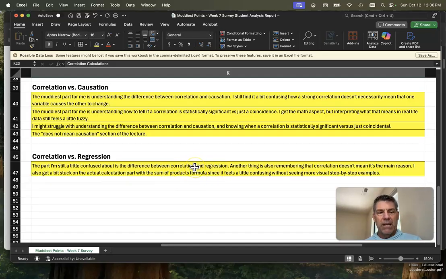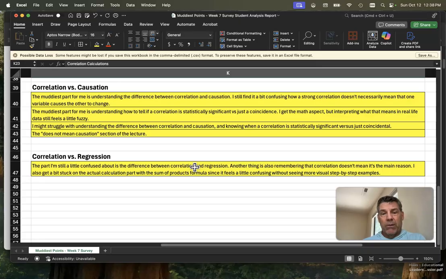That's all I'm pulling out of this last one. And I would just simply say, don't worry about it. In this class, all we're going to do, and all we'll ask you to calculate, is the Pearson product moment correlation. So you're going to calculate your correlation coefficient, and that's it. But just so you know, because you will be consumers of research, regression and correlation are very, very similar. They basically measure the same thing. How are these two variables related to each other?